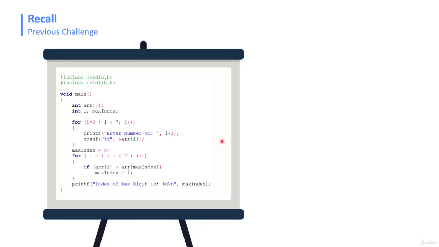And now that you're familiar with array syntax, I want you to take a look at one of our previous challenges where we had to read from the user 7 digits of his phone number. And then once we'd finished reading these numbers, we had to find out the maximum value or index, whatever it was. So we simply used some for loop to iterate over these 7 numbers, and that was great. We found everything we needed.